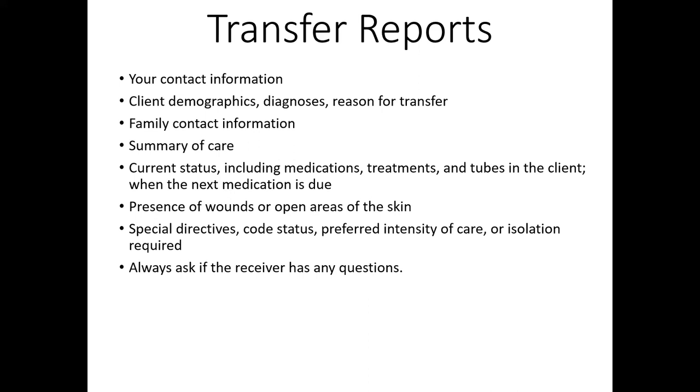Client demographics, diagnosis, reason for transfer, right? Maybe you work at a small hospital, you don't have critical care services, so that's why you're transferring a patient. Family contact information, summary of care, their current status, what medications, treatments, tubes, drains, things like that. Wounds, open skin, if there's any advanced directives, code status, and things of that nature.